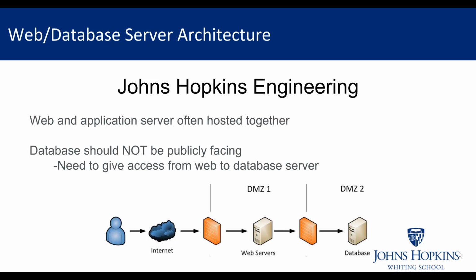The final thing I figured we'd talk about this week is a little bit about the infrastructure and the network setup surrounding an architecture that involves a web server, a database, and possibly an application server as well. Sometimes the web and the application server are hosted together, and that can mostly be okay, although best practice says to separate your web, application, and database servers physically if possible, but if not, at least as virtual machines, 3 different virtual machines, 1 for each role.